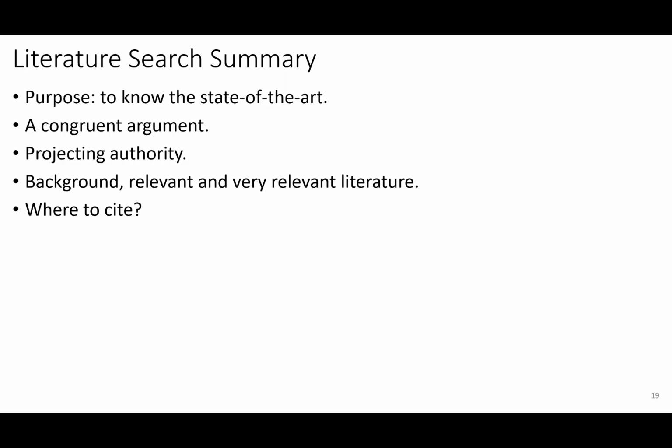Okay, let's move on. What we discussed up to now was briefly the purpose of the literature search, to know the state of the art. And we must form a congruent argument starting with literature and ending up with the gap. And this gap should lead to a solution. And we have to project authority by using the thematic approach, not the author-based literature discussion approach. We briefly looked at background, relevant and very relevant literature, and where to cite. Okay. So now let's briefly look at the structure of an article.